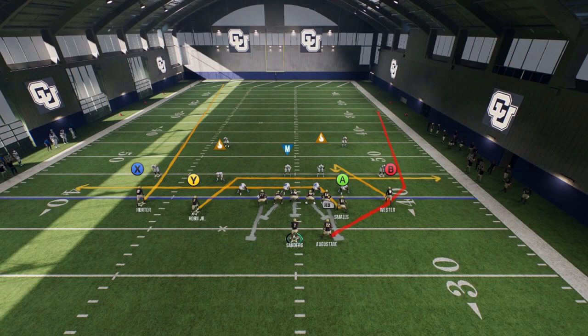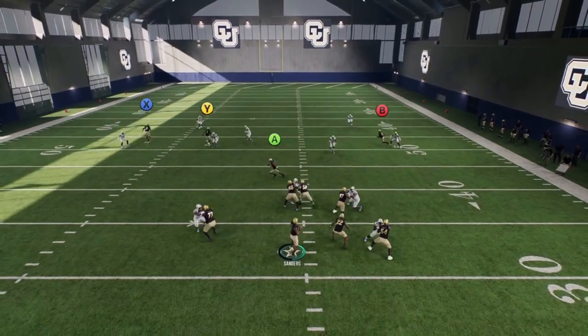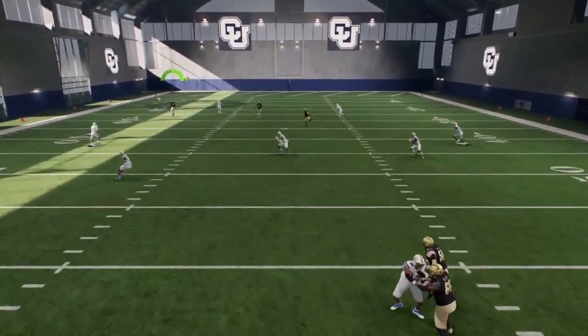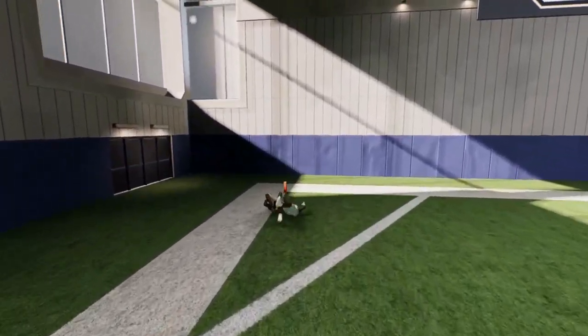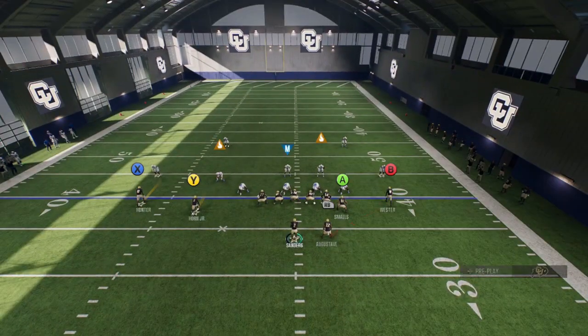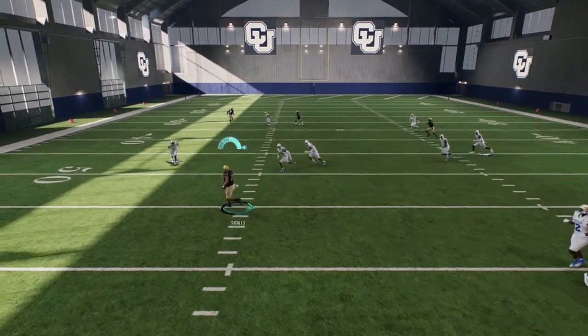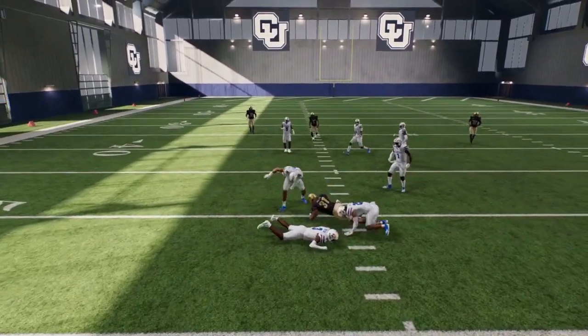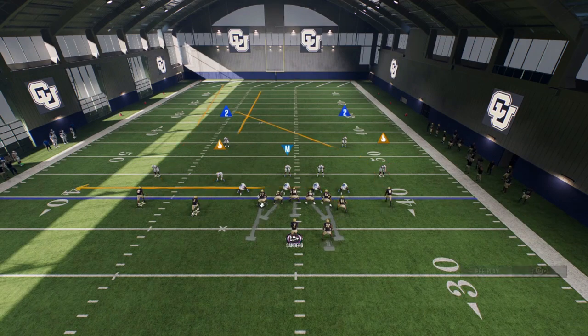Showing this versus cover two, I'll just go ahead and block the running back, get a little bit extra time again. But you can see you have this route here, just throwing it towards the sideline. Mainly, you're going to have your pick here between either the inside streak or the outside fade. If you don't think any are open, hit the check down. And then you should also have this post over the middle as well.